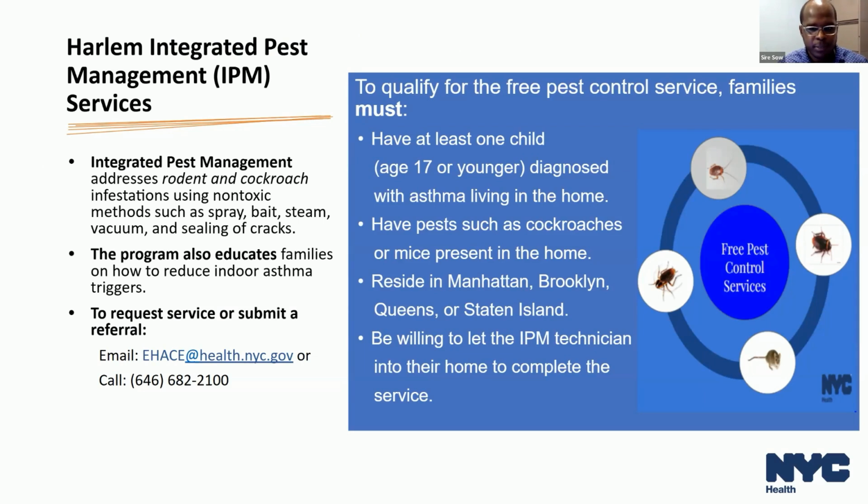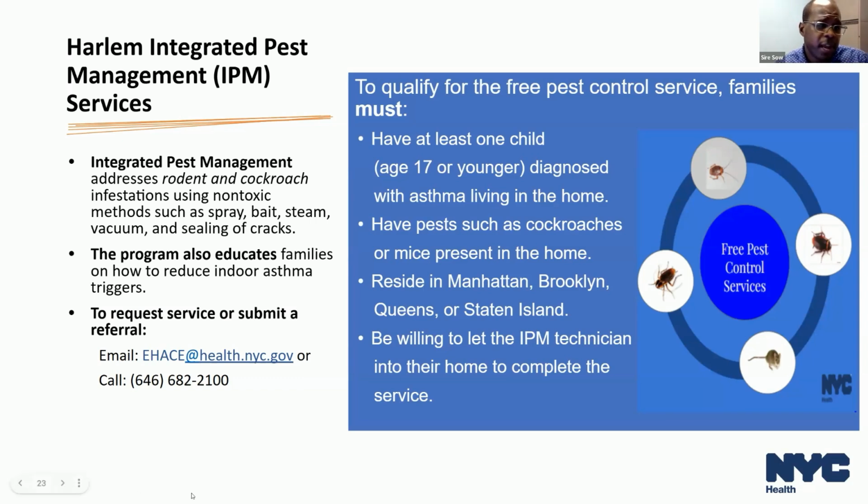Integrated pest management is a way of addressing pests, by which I mean, again, cockroaches and mice, using non-toxic methods. That's important because some services out there use toxic products that can cause breathing issues, eye redness, skin issues, and even trigger asthma attacks, among other things. Integrated pest management is a specific type of program that does not do that. On top of that, the technicians educate families on how to reduce indoor asthma triggers. If you have cockroaches, mice, and mold in the home, they will provide that level of education and even more detail on what you can do.